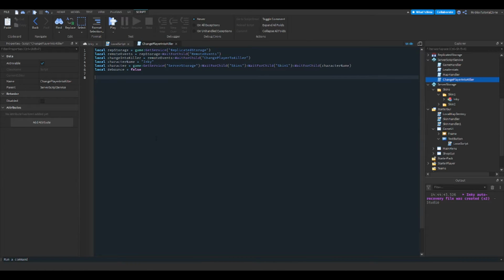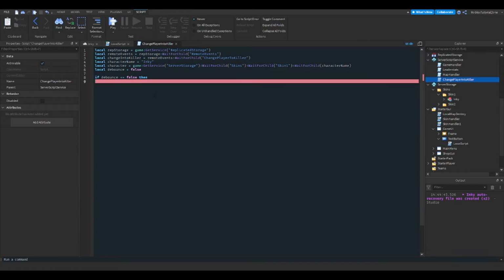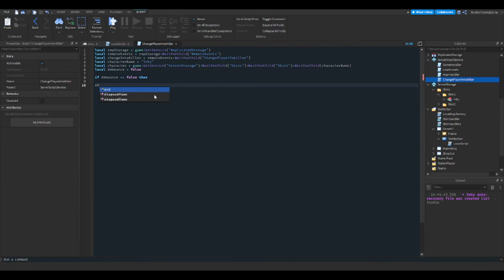Dbounce basically means, so we're going to have an if dbounce. Don't actually follow along. This is just an example. If you're doing something, so you don't want a player infinitely clicking a button really quickly, then you would want to do a dbounce. So if it's false, then it would set it to true, so then they can't click on it again, because whatever code, so this would be the code that you would want to activate.